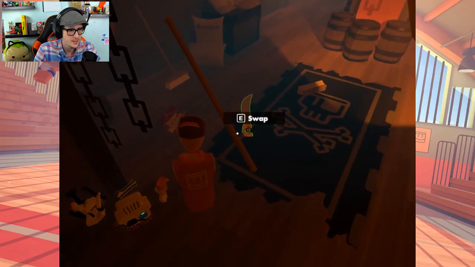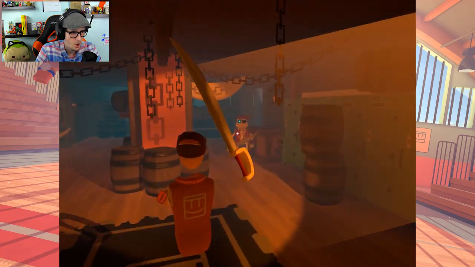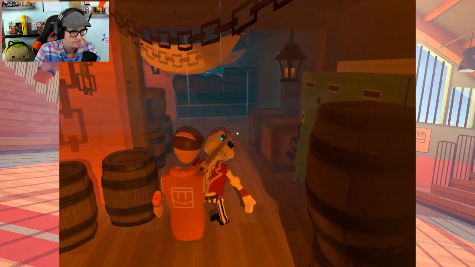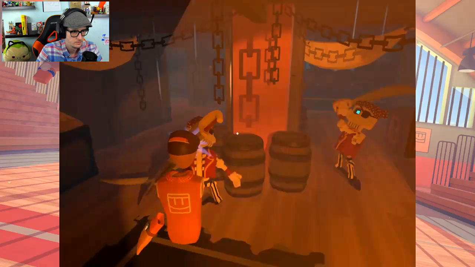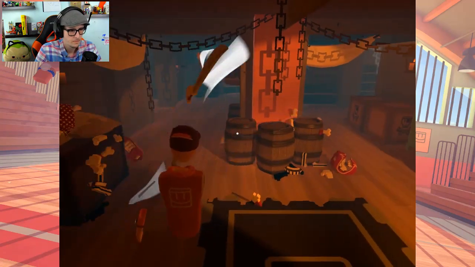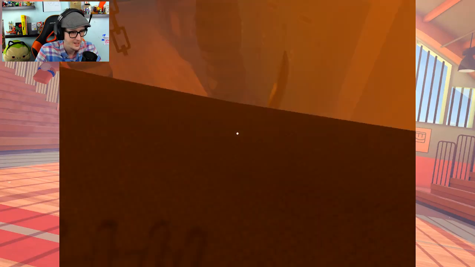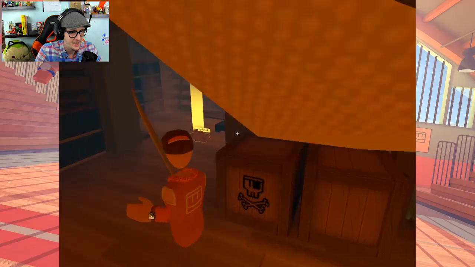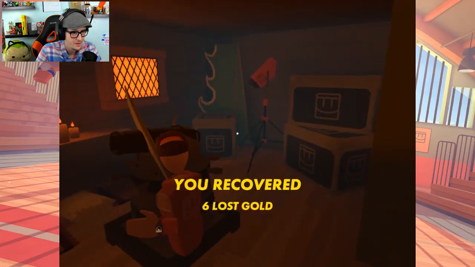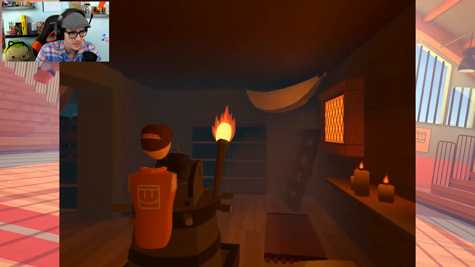Get out of here, you skeleton. Wait, there's more? Get out of here. Get out. Look at my sword, it's all messed up. All right, let's grab a new one, and let's go get our gold. Gold is recovered. Wait, what? Holy cow.